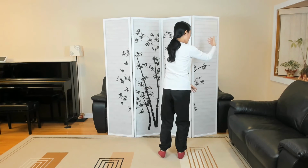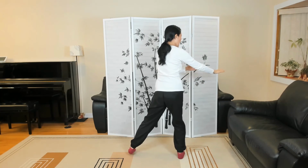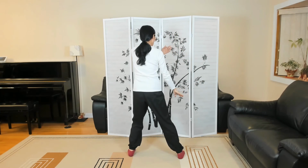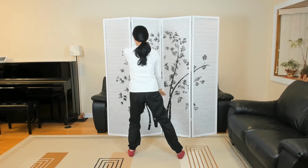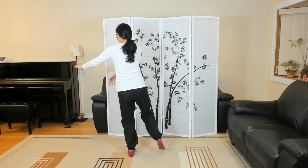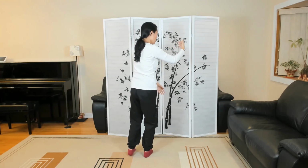Okay, so when you get weighted on the right side, we're going to get ready to reach out with the left leg in a bigger horse stance, so wider than your hip joint, and then shift the weight. So the weight is going to pour over. Your movement in the arms are directed by the legs. So really the power comes from the legs and your core, your lower dantian.